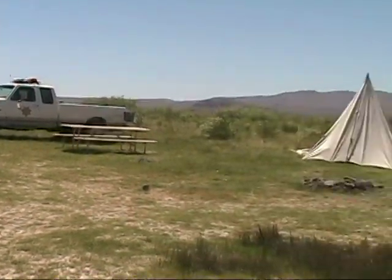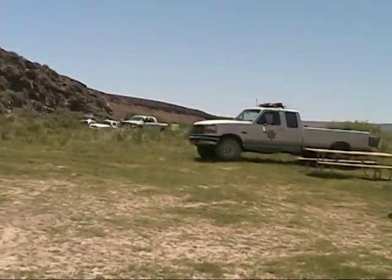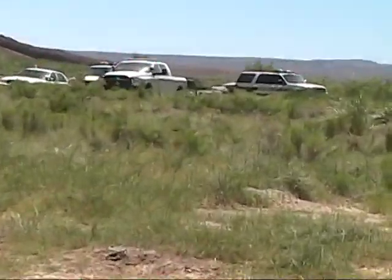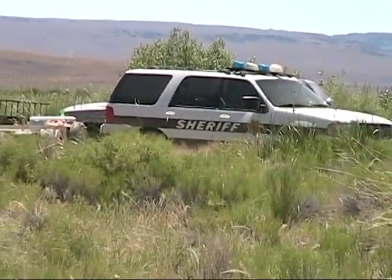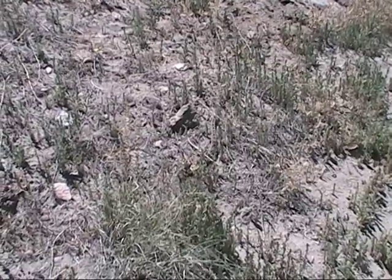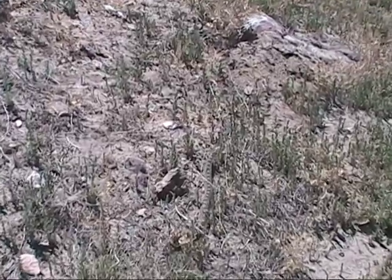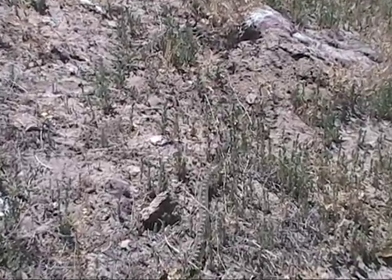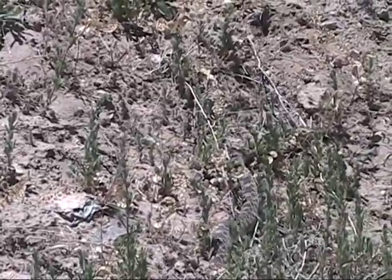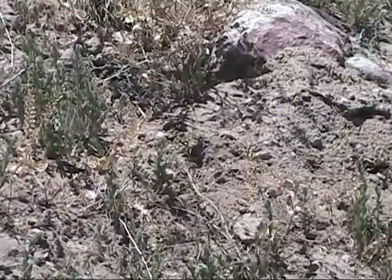We pull up at Whitehorse Hot Springs expecting to see no one, and we see a group of cars as we start to pull up. As we look closer, we find that they're all sheriff's vehicles. There were a total of 12 of them. We learned they'd spotted a marijuana grow operation from the air, and they were in here trying to make a drug bust.